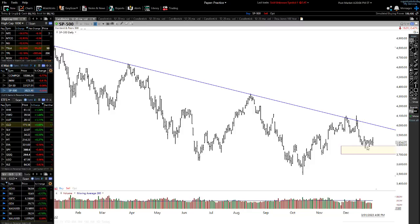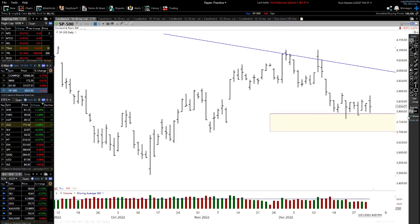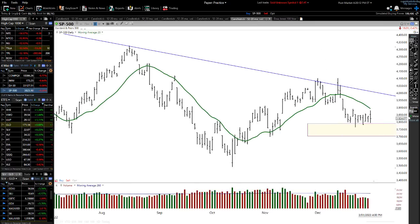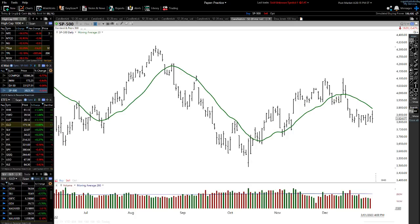And so right now, looking at the actual S&P 500, we can see that we're still getting this sideways period. And the really interesting thing is that we're getting close to now the 20 moving average. So, John, is that a 20 exponential? Is it a day moving average? It's a 20 simple moving average. And because the moving average is on a day chart, therefore, it would be a 20 moving average daily. If I was looking at an hourly chart, it'd be a 20 hourly moving average, right? So I'm looking at the hourly charts, therefore it's on there.